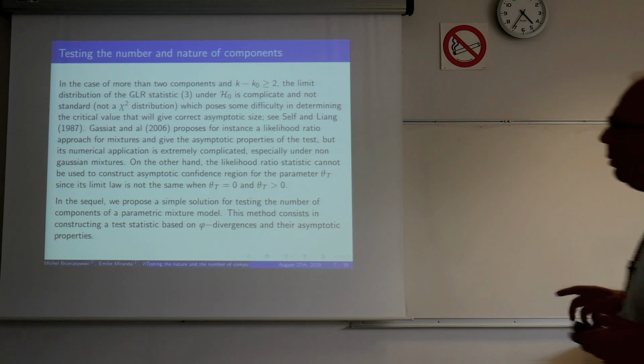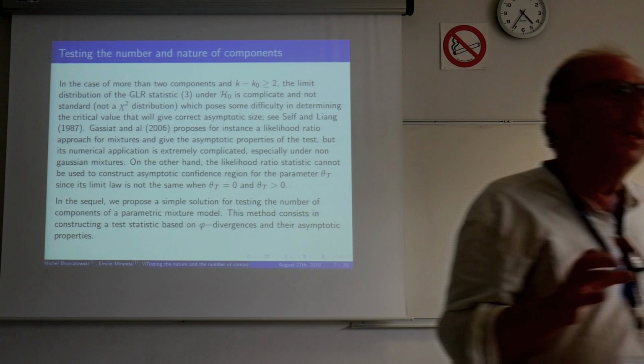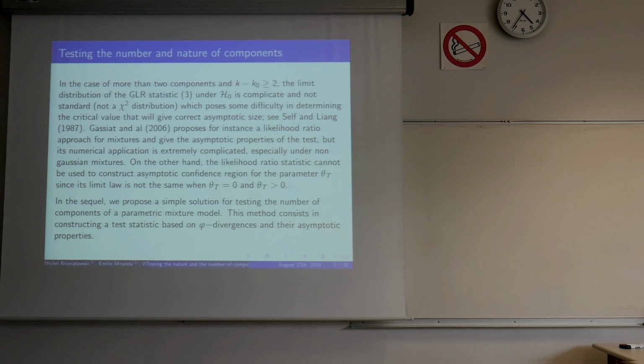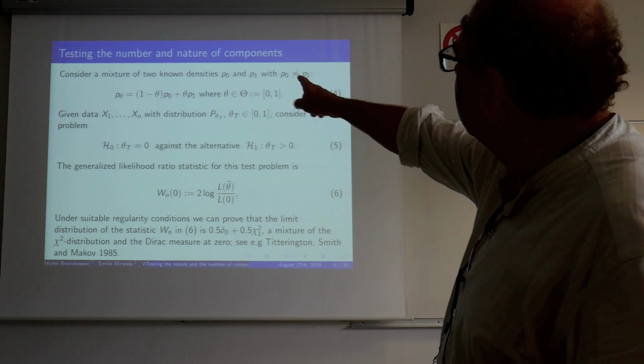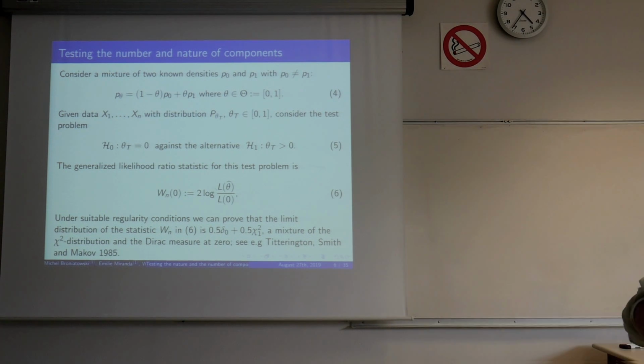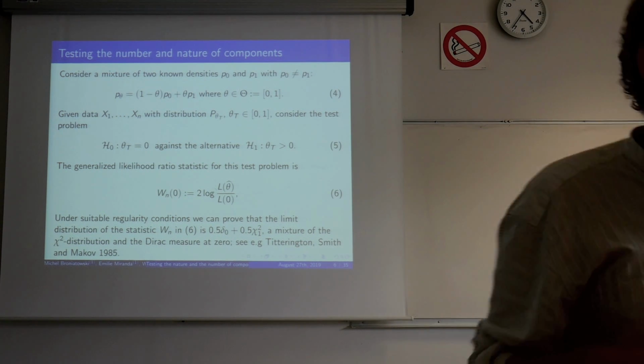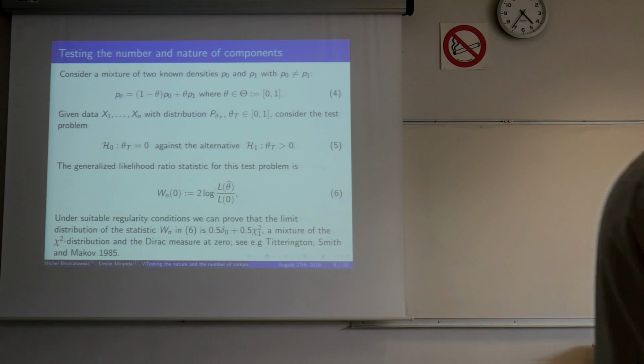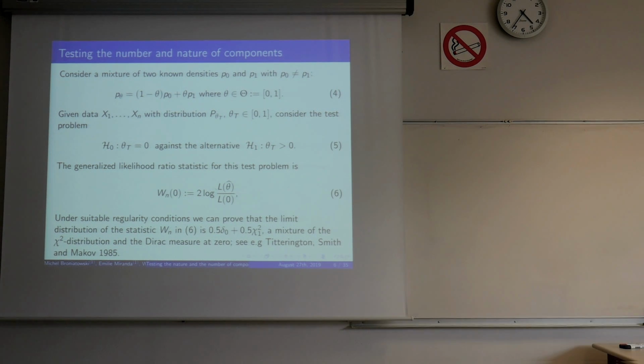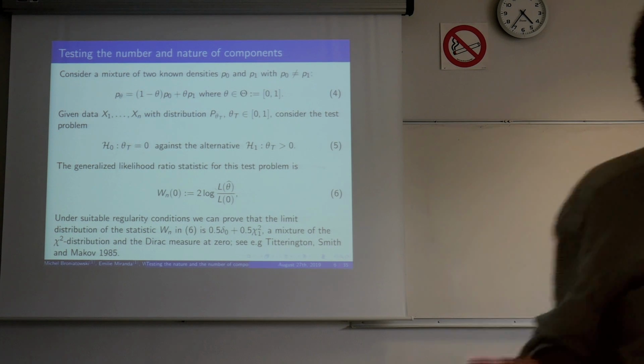So what we will do, the idea here will be the following. We would like 0 not to be a border point of the domain. Now, if you look at a mixture with two components, let's take the one here, we could take theta between -1 and 1, for example, or -1 and 2, if you want. Obviously, this is not a family then of distributions as we consider them, but this is still a family of measures.